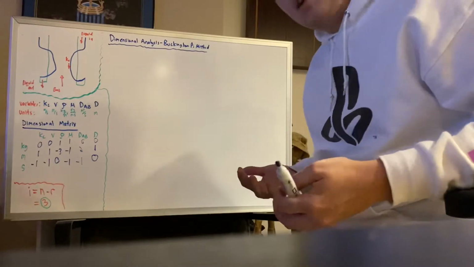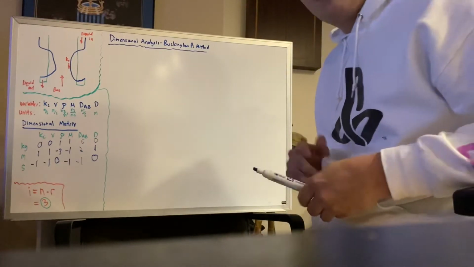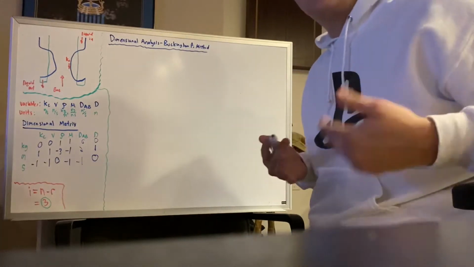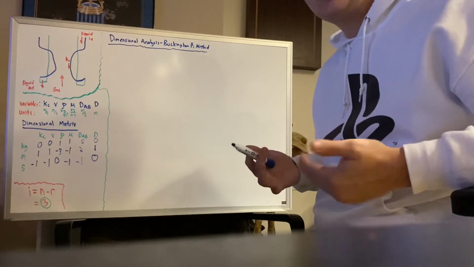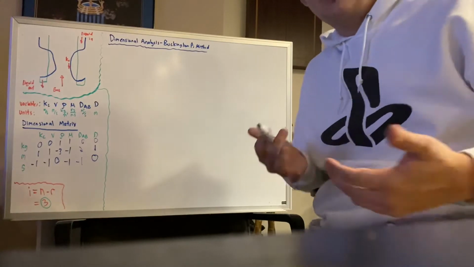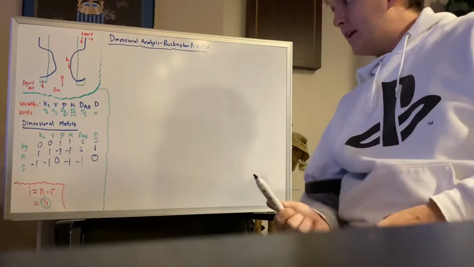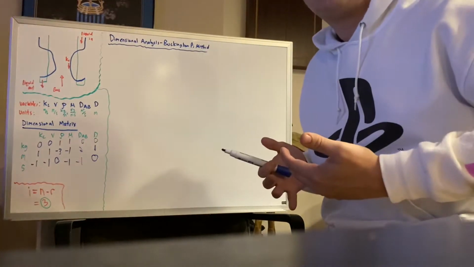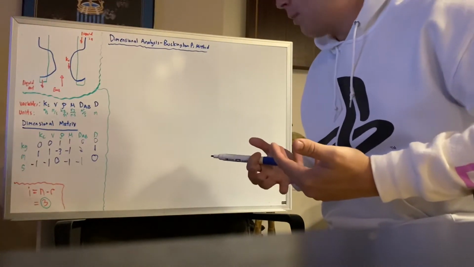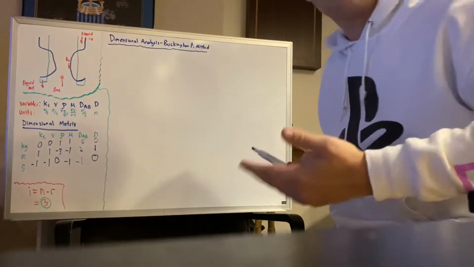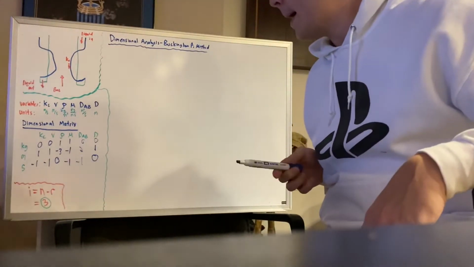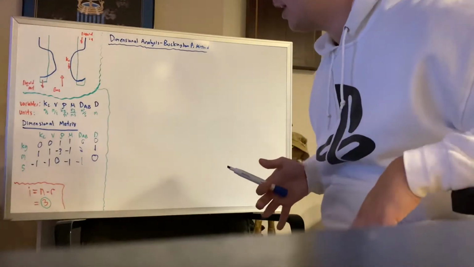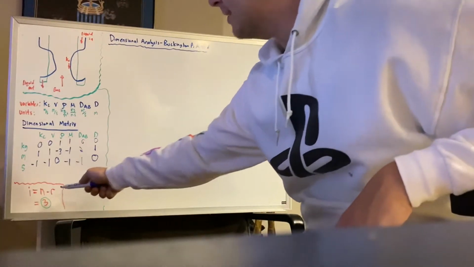I'll explain in the coding part of the video how we really found the rank of the matrix. Pretty much how we go about that is we import numpy as np. When we do this, we bring in a linear algebra library that we can then use a rank function from after we input the matrix into a variable. We use that rank function and that will give us the rank value. I'll go through that in the coding part once again, but just to save a little time for me editing, I know that the rank is going to be 3.